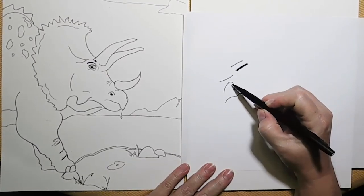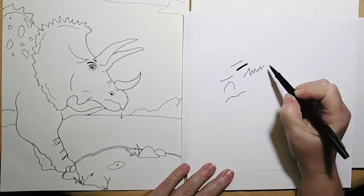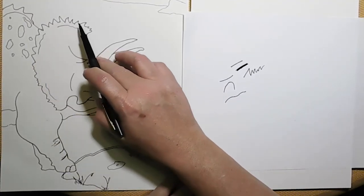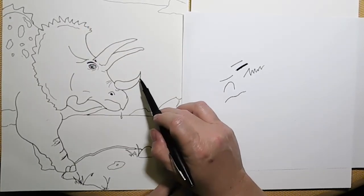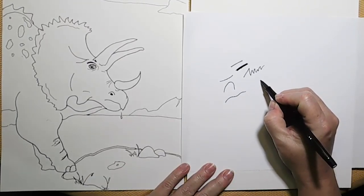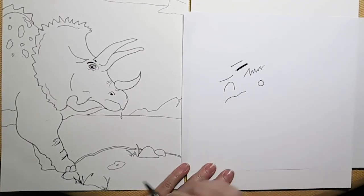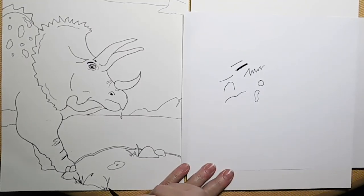We've got straight lines and curve lines, and we also have angle lines. Angle lines are any line that bends so much it comes to a point. We're going to be using some of those on the plate of his head and on the back of his body. And look at that horn on the front. We're going to put a big angle line there at the tip. Then we also have circles and dots. Most people think of a circle as a completely perfect object, but circles can be any roundish object as long as it's empty.